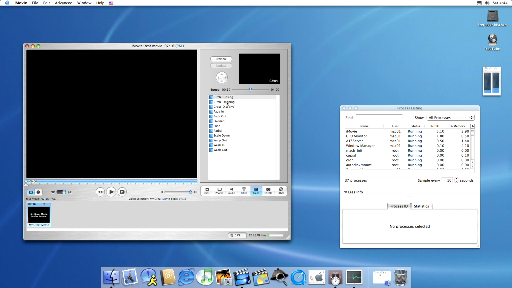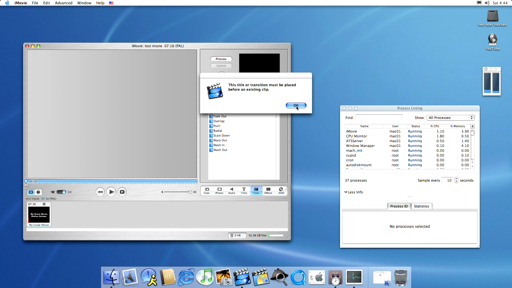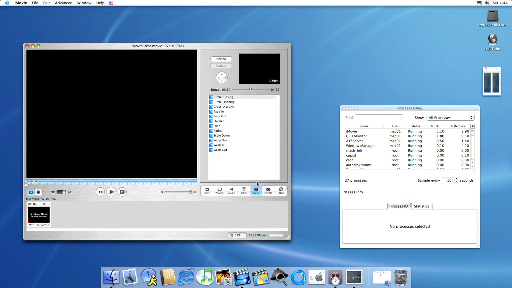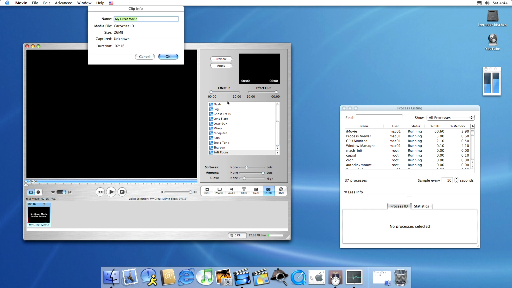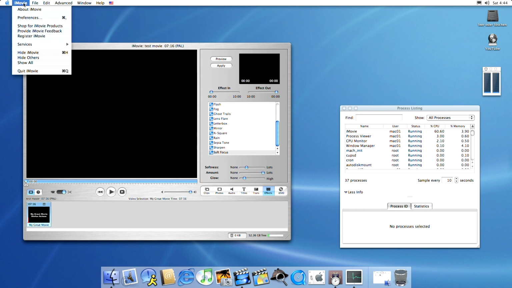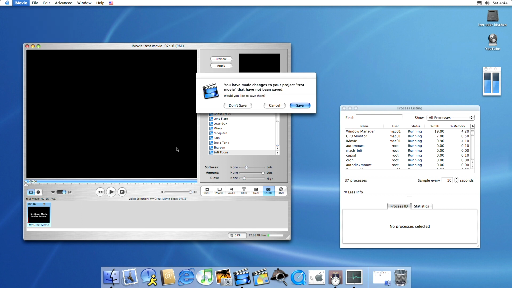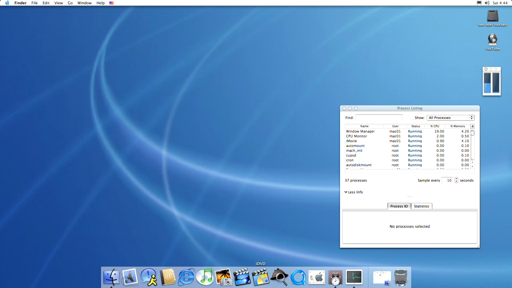Can add a transition. Effects. So I suppose I can add the effect to the... that doesn't really matter. Let's quit this. I don't want to save my project.